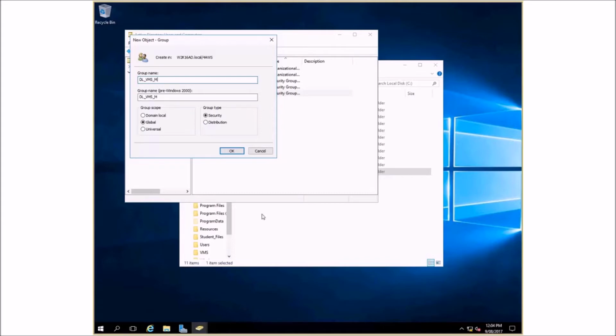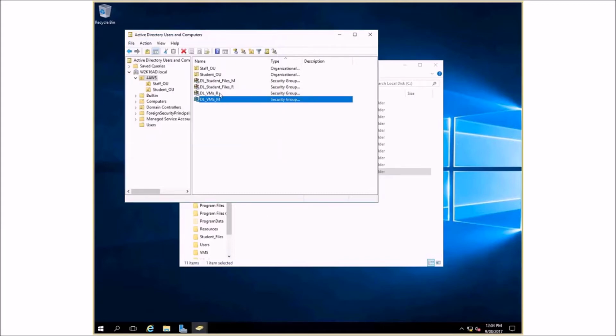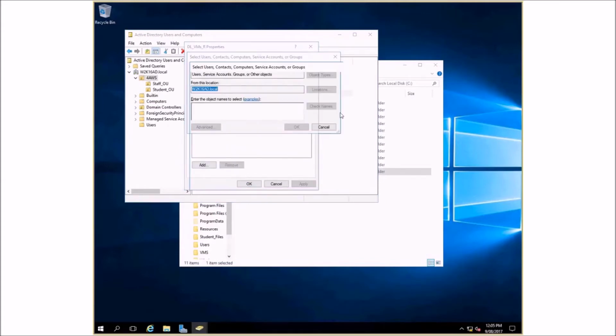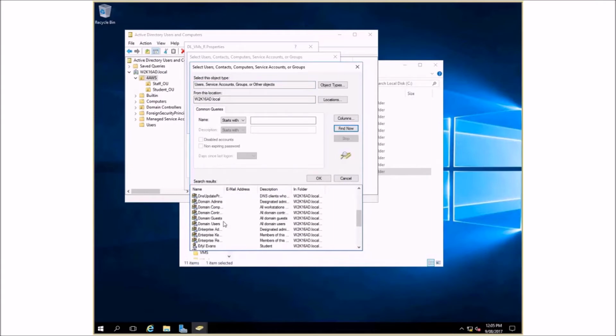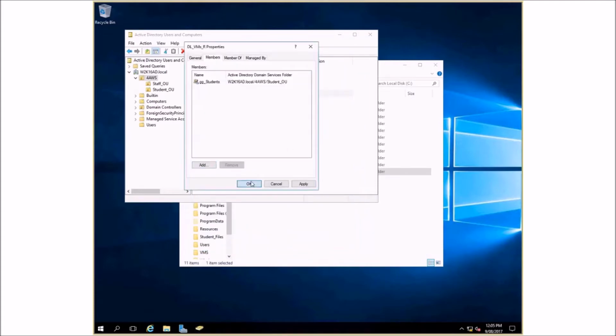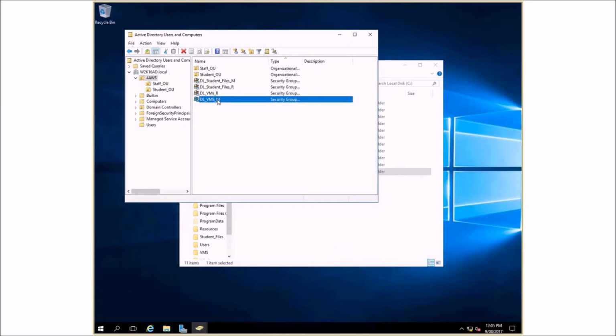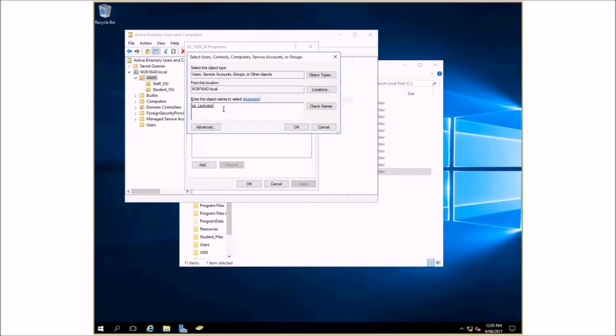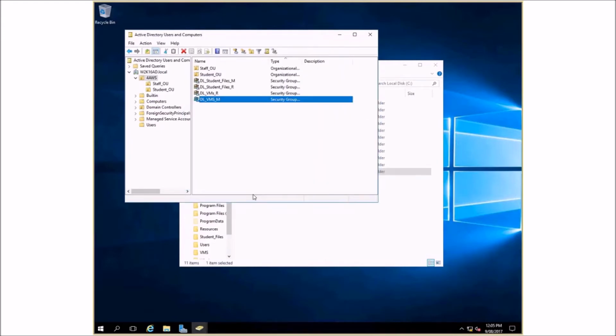modify access. Okay. And basically, students have read access, don't they, to the virtual machines. So I'm going to make sure that the members of this group is the GG students, the global group, which is the students. Okay, I'll click OK to that. And who needs modify access, guys? The instructors or the lecturers. So basically, I'll go to membership, and I'll add the GG lecturers. Okay.